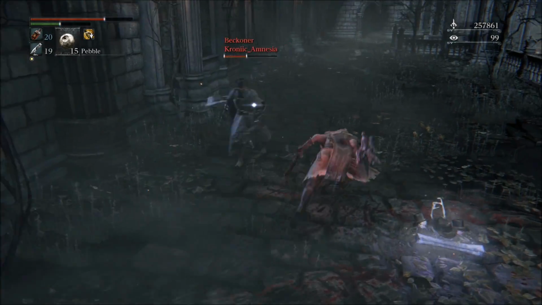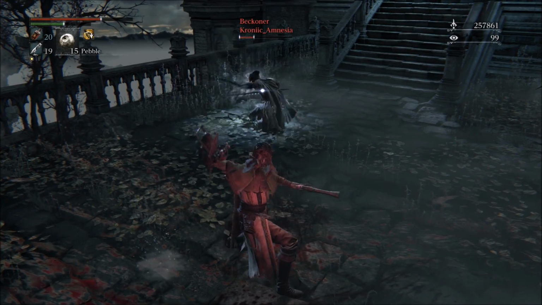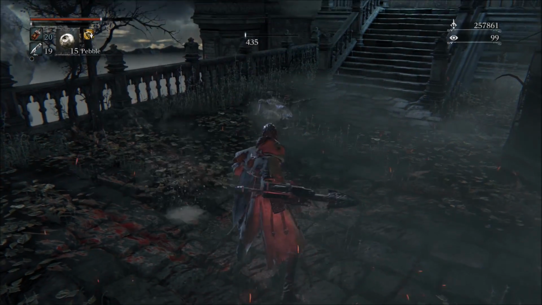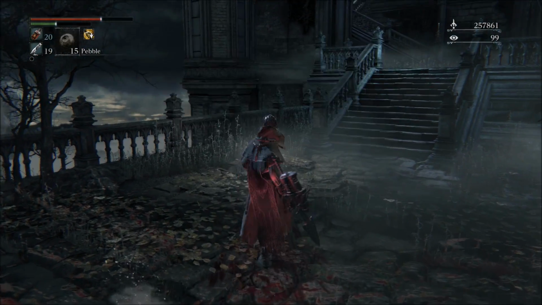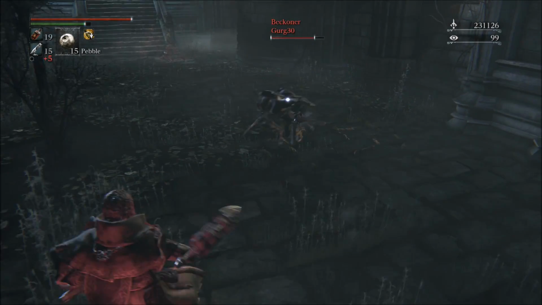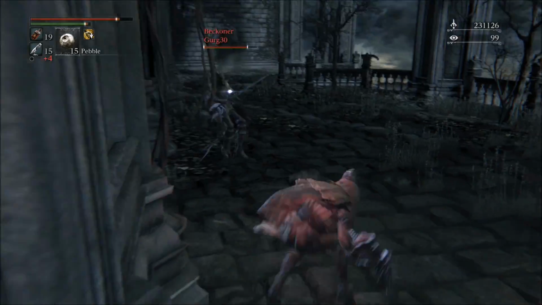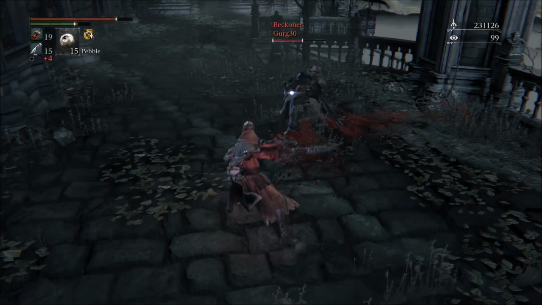So, there's that. Now, some interesting things about it, whether these are pros or not, I'll leave that up to you. These are just some observations I've made. The transform attacks, when you're transforming from either first to second or second to first, either way, you can actually use that as a very reliable bait to get a disruption on someone.